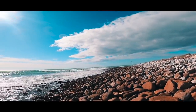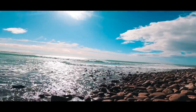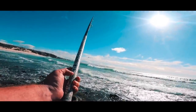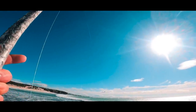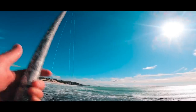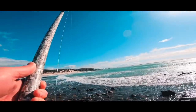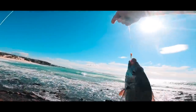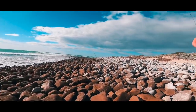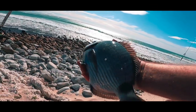Can't really see what it is, but this wind's pumping, eh? Too far to see. So I'm going to fight this, just come through those rocks. Beautiful blacktail. Look at that dusky, that's a beauty. Okay, I'm going to take a couple of snaps and release this boy. I'll put this boy back.